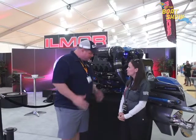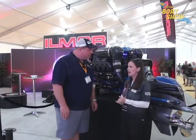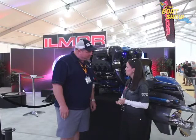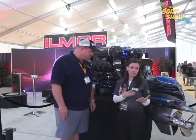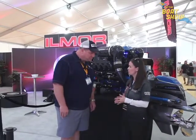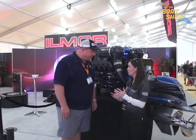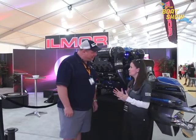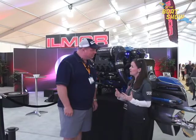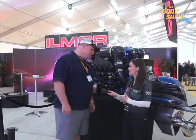If you're going to do stern drive you need a stern drive — that's where the OneDrive comes in. What kind of boat would this typically fit in? Our hope is to work with a variety of manufacturers, looking at boats anywhere between 22 to 40 feet. We can do the drive in both single and twin application, with conventional as well as joystick steering for the twin. The really unique thing about the OneDrive is the shifting mechanism — unlike traditional cone clutch systems that clang and bang into gear, we use a hydraulic clutch pack, allowing gears to disengage and engage in a very smooth and silent manner. It's much more akin to your luxury road car than what we're used to today.